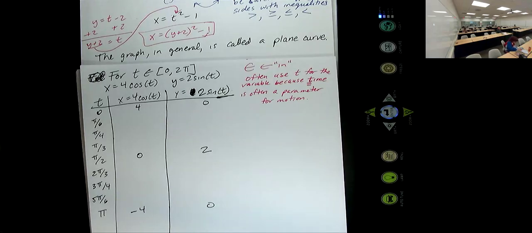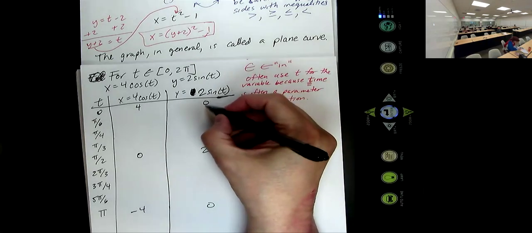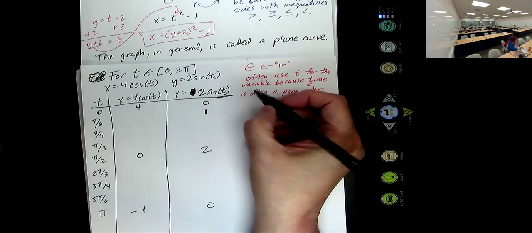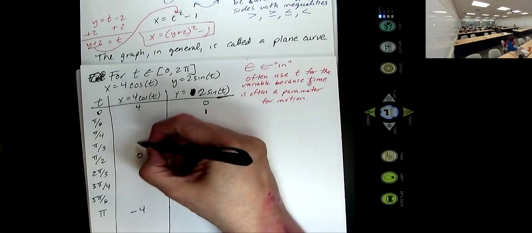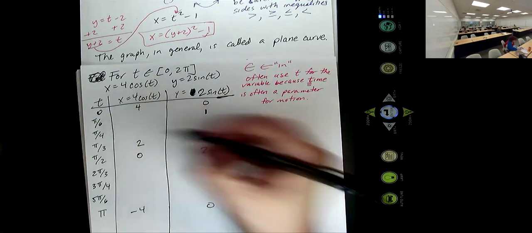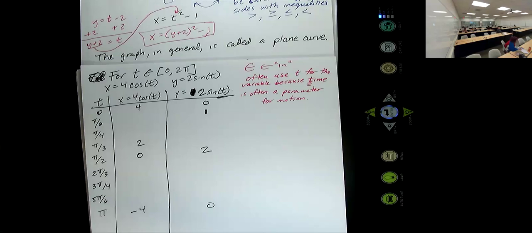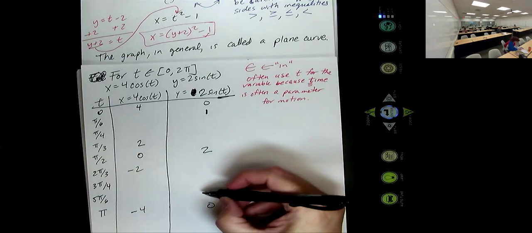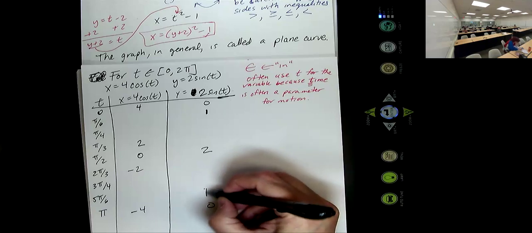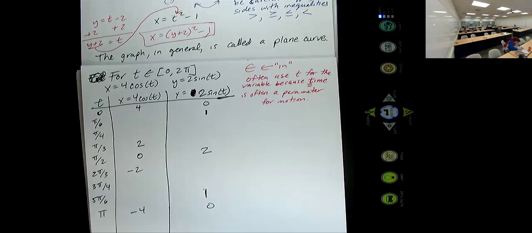I know those ones quickly, there's no hard math there. Sine of pi over 6 is 1/2, which means that is a 1. And cosine of pi over 3 is 1/2, which means that's a 1/2 times 4 is a 2. And that's gonna make that a -2, and that's gonna make that a +1 down. Those are the ones that don't require square root signs.